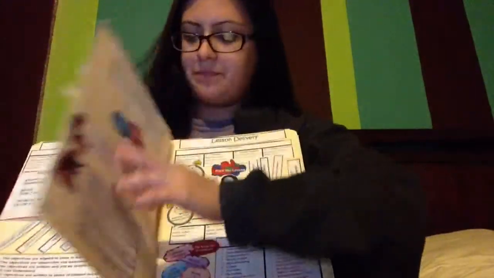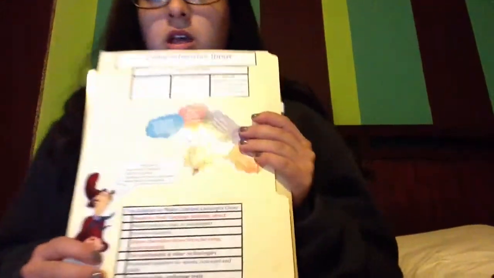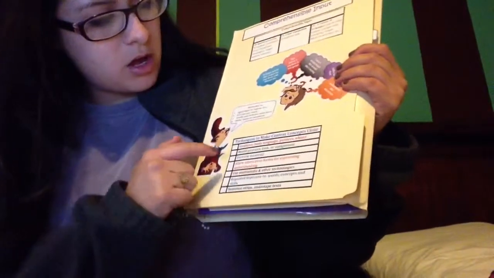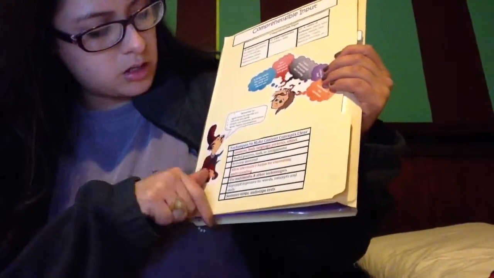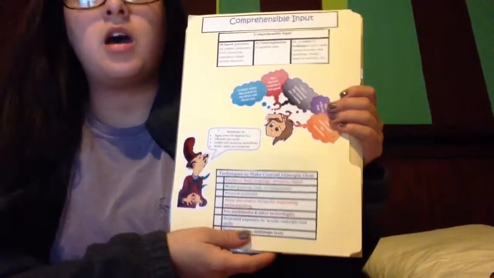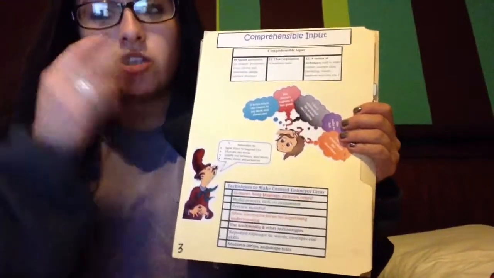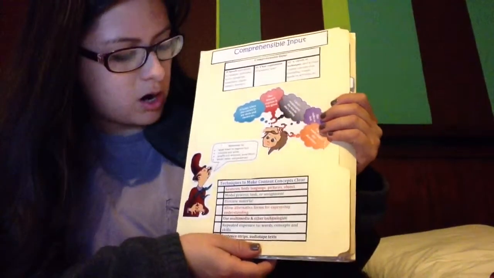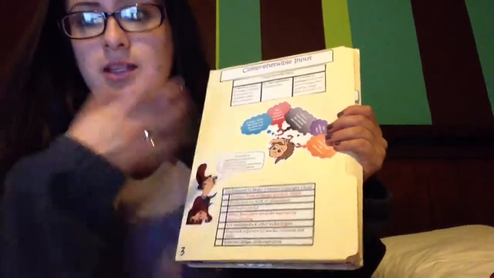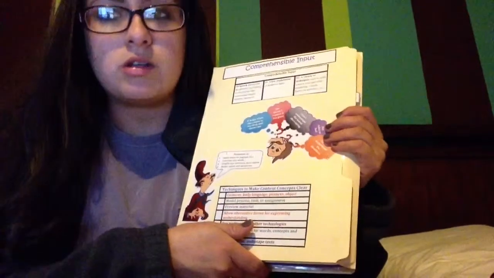On page 3 is our comprehensible input. We have a checklist here as well to refer to. This can help you to remember to speak slowly so the English language learners can comprehend your instruction, and to enunciate each of your words for the students to understand.